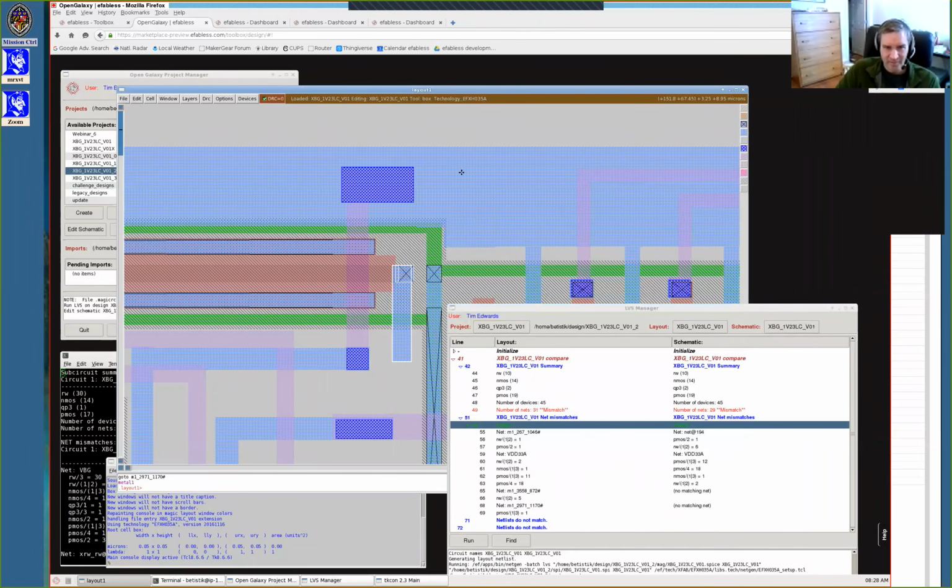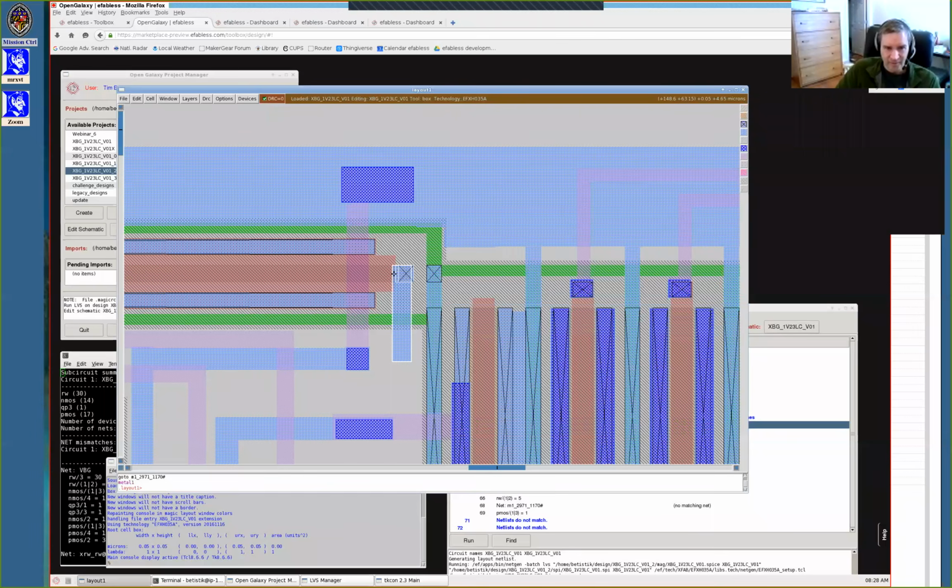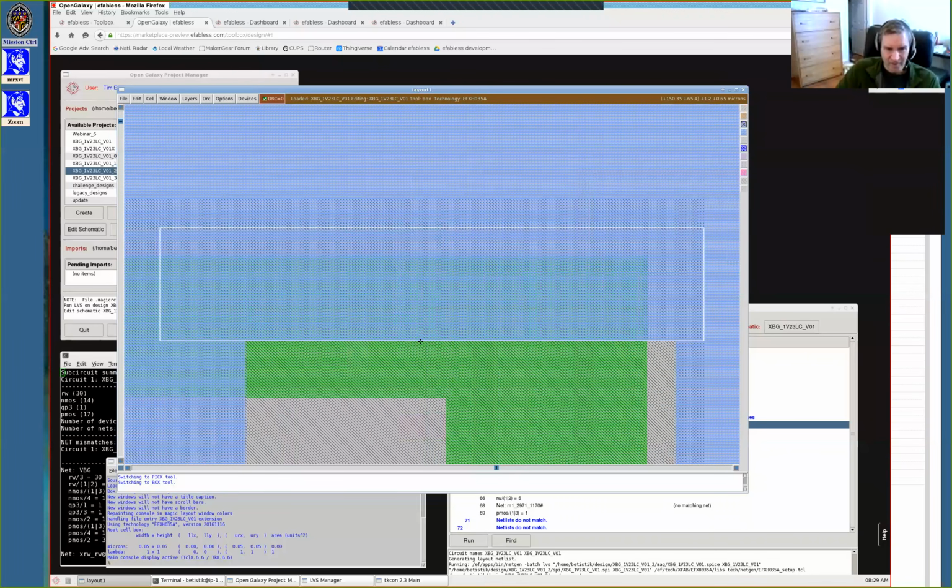VDDA is the bus up here. So I'm just going to go to the wiring tool, click on that. That catches the metal 1, drag it up, connect to metal 2. That caused a little DRC notch error there, if you see. So I'll just draw over that, and that gets rid of the DRC error. I'll clean that up a little bit. Okay, so that should get rid of that one.